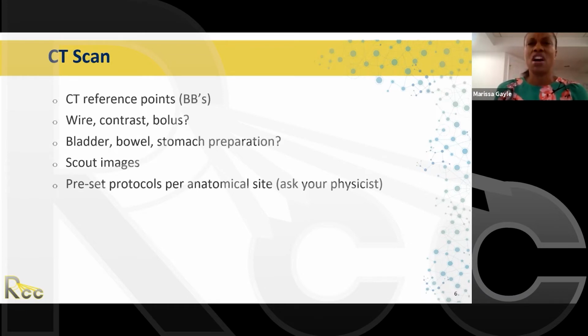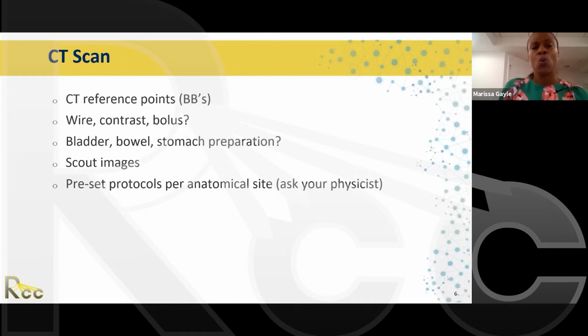We want to give them enough area so that they can count. So if it's, let's say, C-spine, of course, we're going to give them the base of skull and maybe some vertebral bodies into T-spine. If we're in T-spine, we may scan lower into L-spine. We want to give them enough information so that they can count and know exactly to ensure that they're on the correct vertebral body.